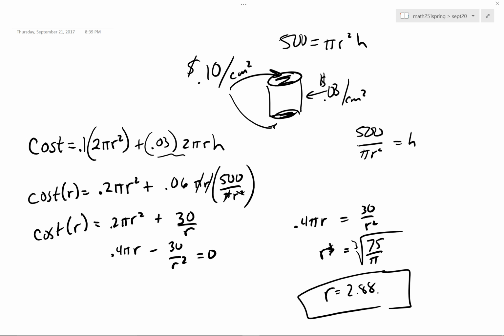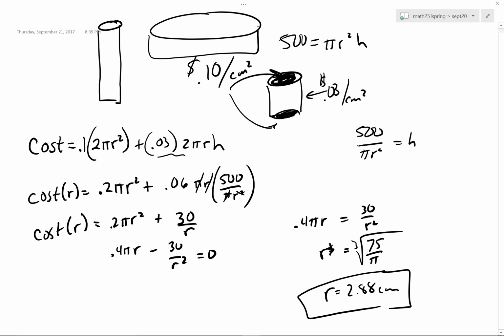Am I shocked by this? Well, no, it's smaller. Why am I not shocked by that? Because I've just made the bottom smaller and the top smaller because they are expensive. What have I ended up doing? I've ended up making a very tall, skinny can. If the sides were more expensive, you'd end up with a tuna can. But they'd all hold the same volume.